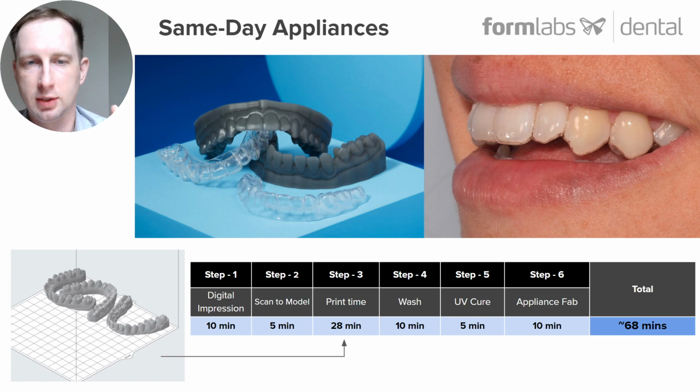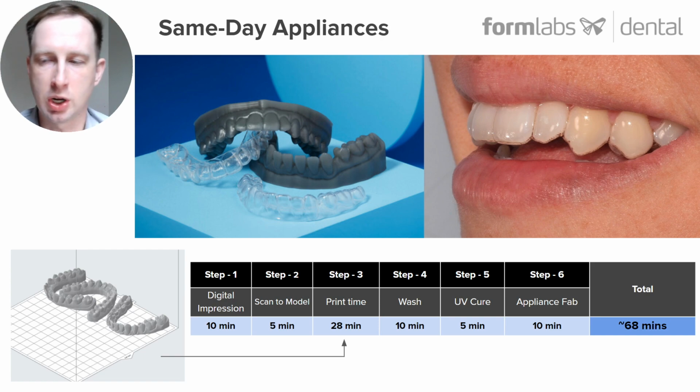Now, again, take this with a grain of salt. This is an estimate, but you can see here, step 1, digital impression, let's just say 10 minutes. Of course, some people are faster, some people are slower. Scanda Model, it takes about 5 minutes to process 2 arches, a model set, right? Print time, and I wanted to do 3 models here in this example to give myself a little bit of buffer, to be a little conservative. Print time on these 3 models, 28 minutes, wash about 10 minutes, UV cure 5, and appliance fabrication another 10.